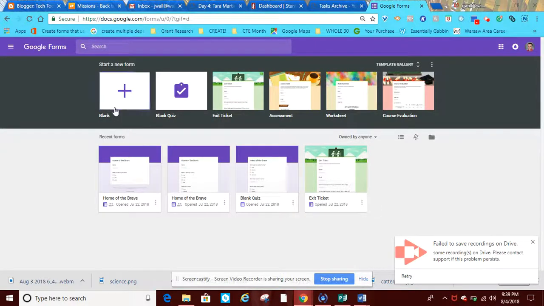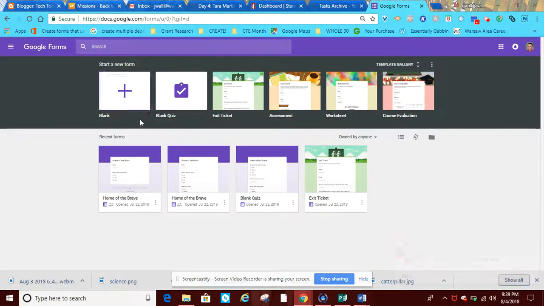Today I wanted to show how to use a Google form for student assessment. So Google Forms is this really nice tool that you can push out to students either through Google Classroom or through Gmail if your students have that capability. At our school, for students that are in 4th grade and above, they have Gmail accounts that you can push these out to. For the lower grades, you're going to have to push this out through Google Classroom and then have them access it through that.